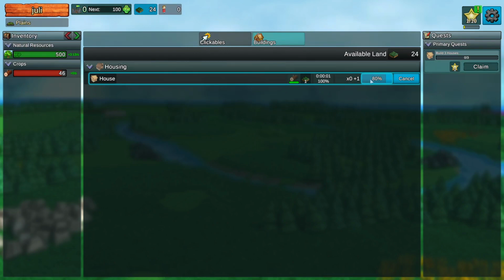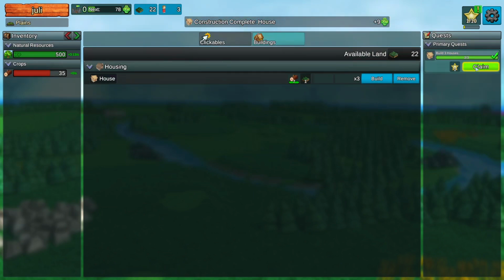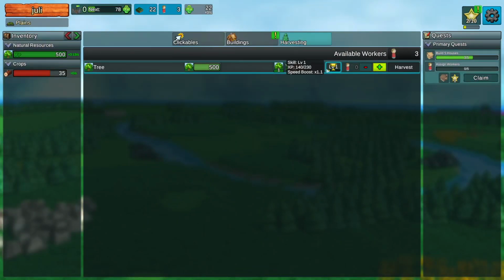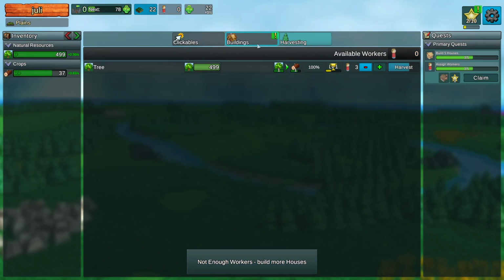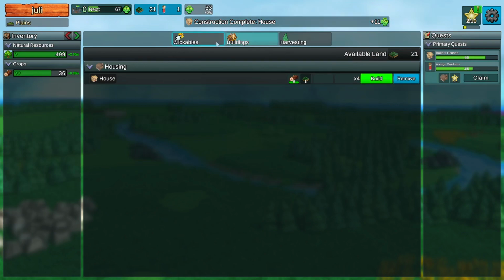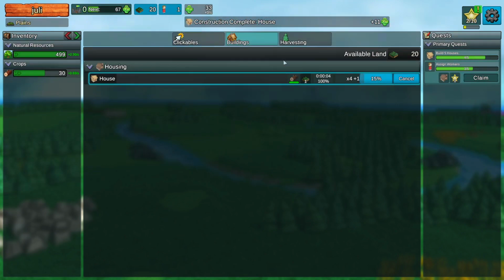1, 2, 3. Yeah, it's so automated. Then you have to hire some guys here so that they can be harvesting the wood. How many can we hire now? 3. Yeah, because we have 3 houses, we can only have 3 workers for us, and we have assigned them.